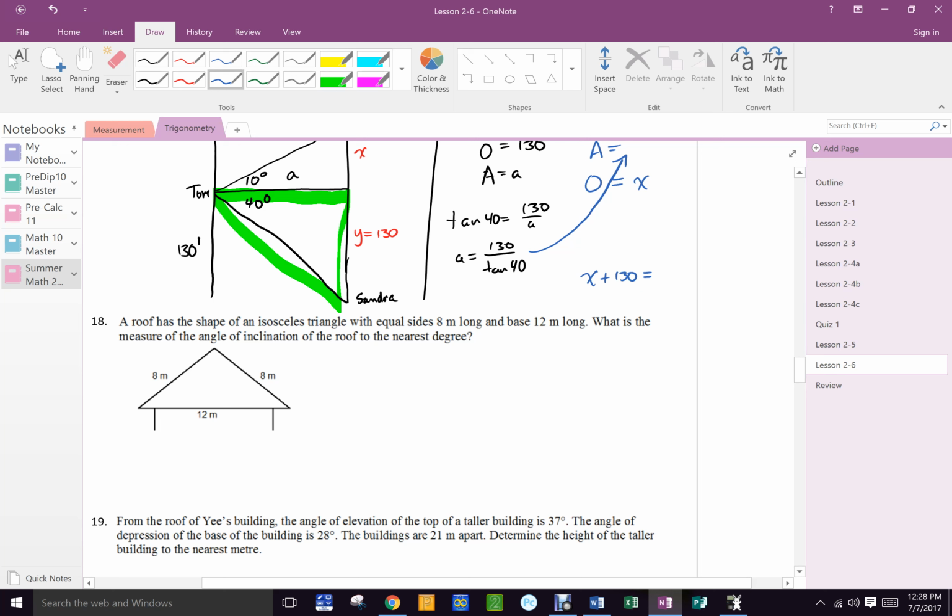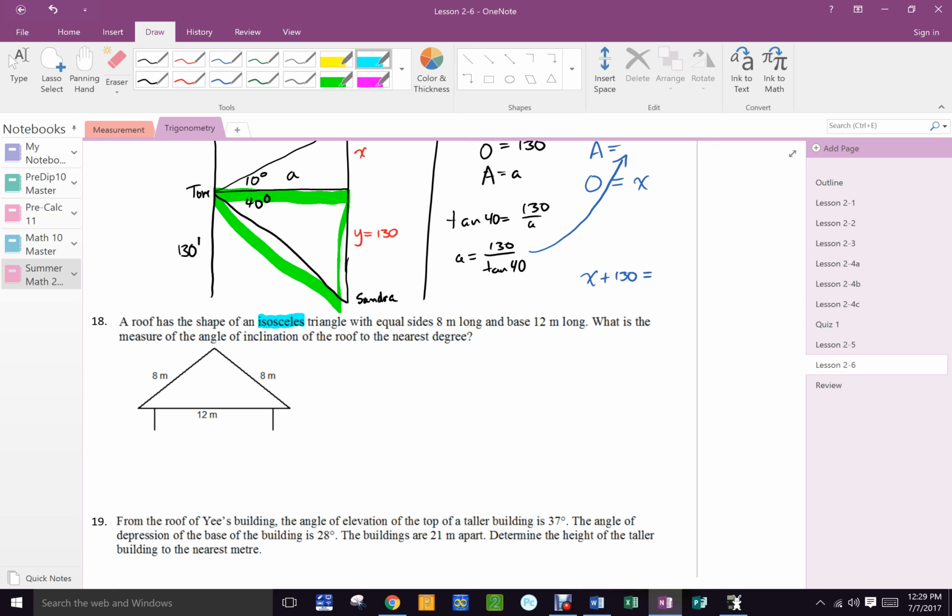A roof has the shape of an isosceles triangle. If you don't know what an isosceles triangle is, can you do this question? You can't, because you don't know what an isosceles triangle is. Now, if I give you a test, and I put that question on it, and you don't know what an isosceles triangle is, can you ask me? Of course you can, because it's a test on trig, isn't it? It's not a test on triangles. I'm not telling you how to do trig, I'm giving you a definition. Does everybody understand that?